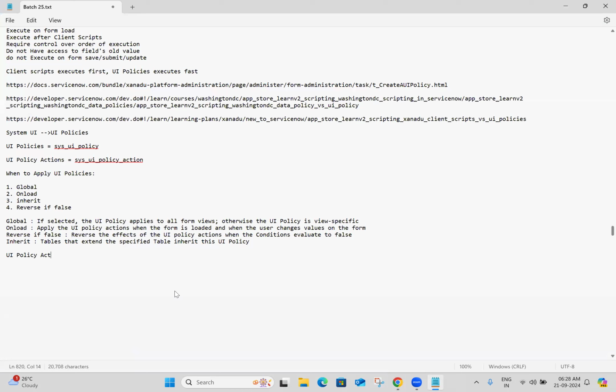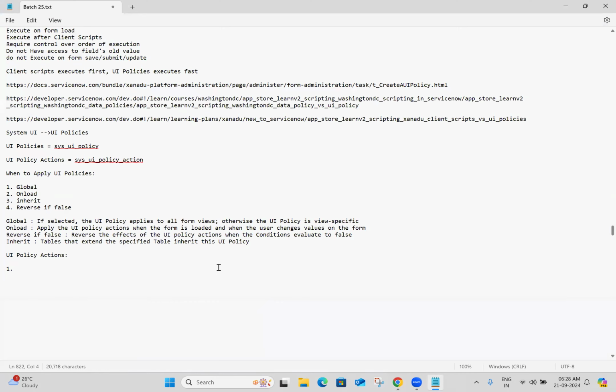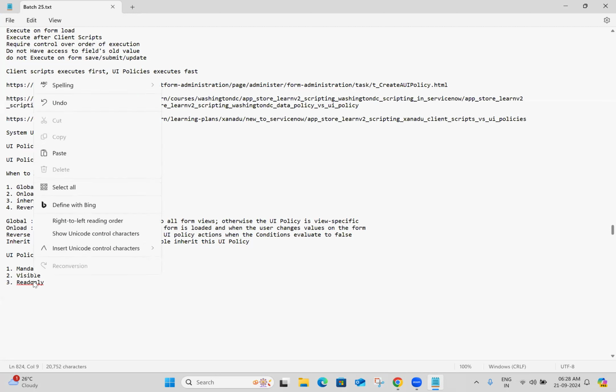What are the options we have? Mandatory, visible, read only.